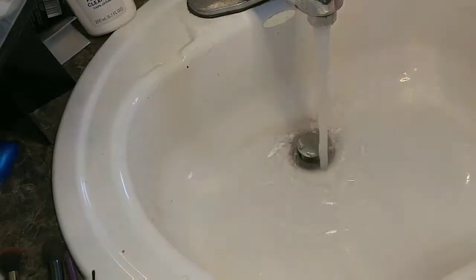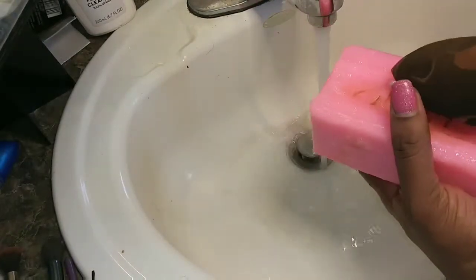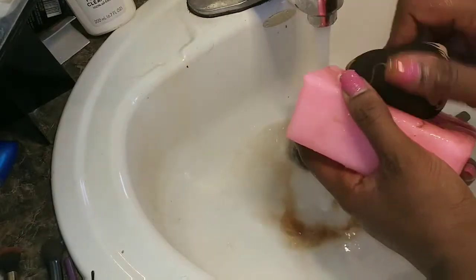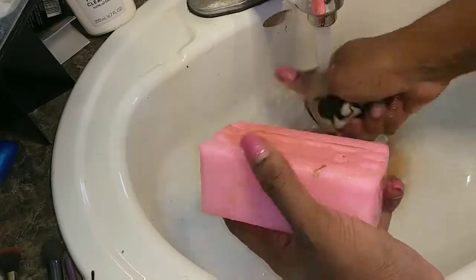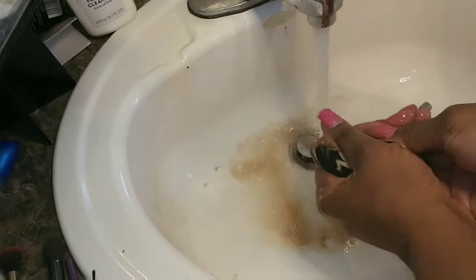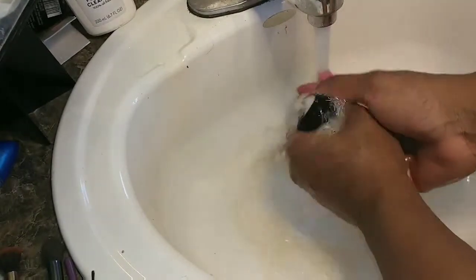Next, this is my Sonia Kashuk beauty sponge, and I was going to throw this one away as well, and I'm just doing the same thing. Look at all that foundation. And what you want to do when you're going to use the soap again to clean some more, you will rinse it so you don't put that same product back into the beauty blender.